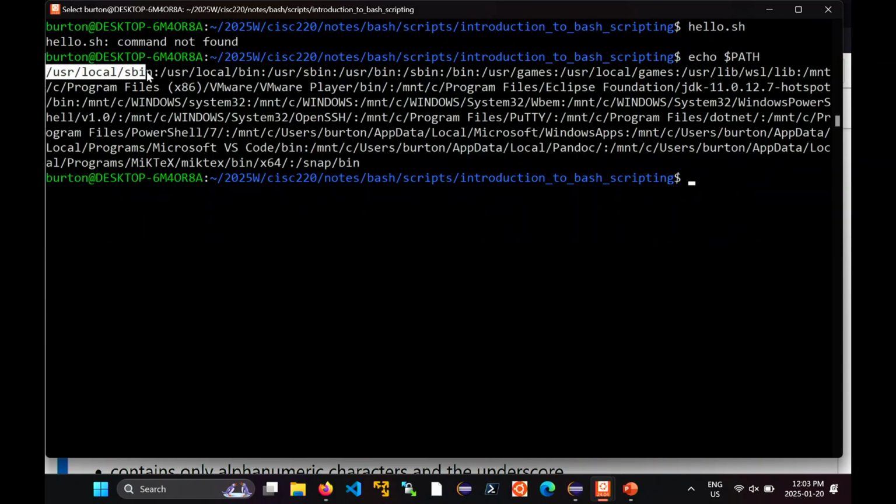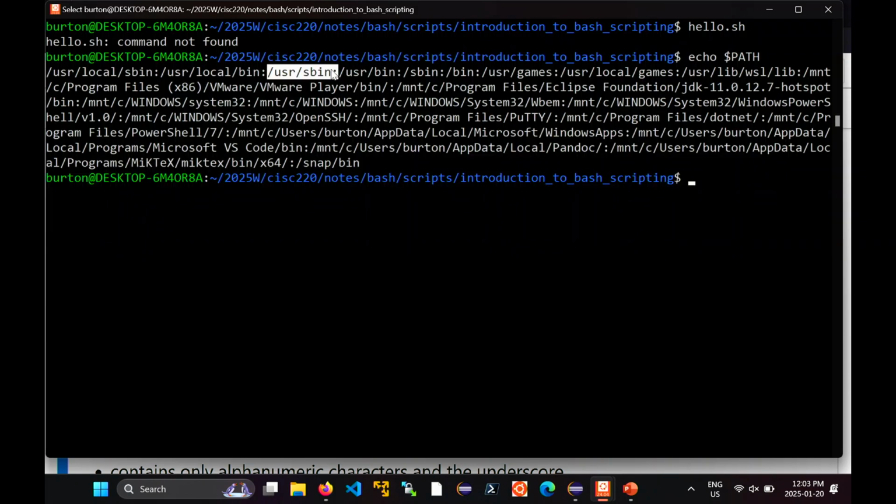So it'll look in /usr/local/sbin. I don't remember if it goes in the order that it's listed, or in reverse order. I think it goes in the order that it's listed. So it looks here first, then here next, and then here next. As soon as it finds the file corresponding to the command that you typed in, it'll run that command.